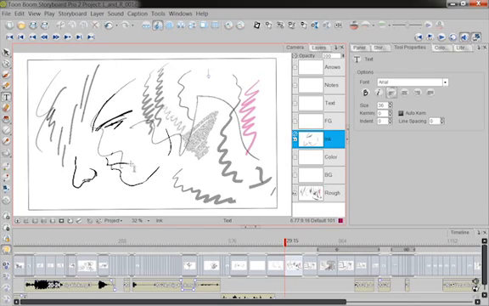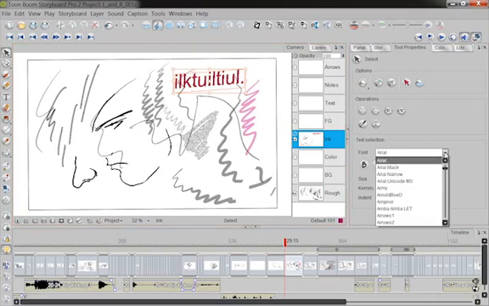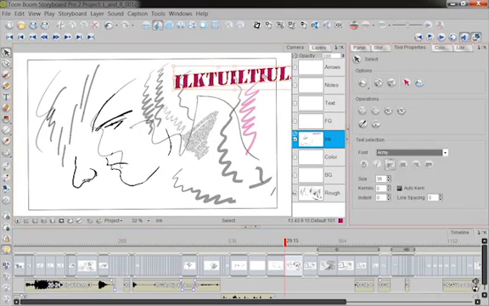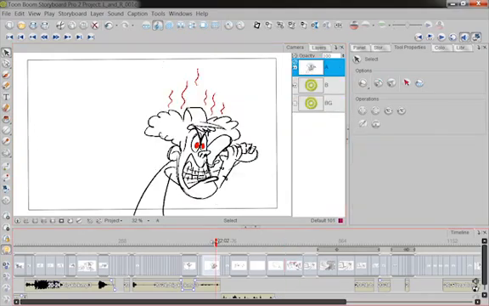Text, pretty simple. You can lay it in there. I can adjust the text, I can skew the text any direction that I want, I can skew it this direction if I want. I can adjust anything I need to, and again, the Tool Properties tab allows me to adjust what font I want it to be. And I can set most of the settings that you can with any other program. It works a lot like Photoshop as far as that goes.